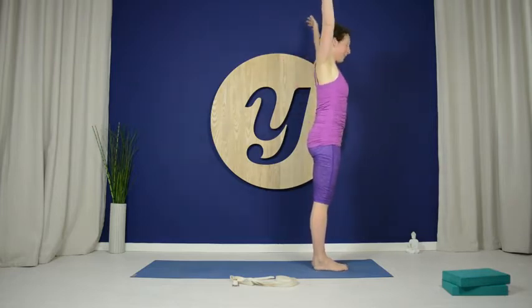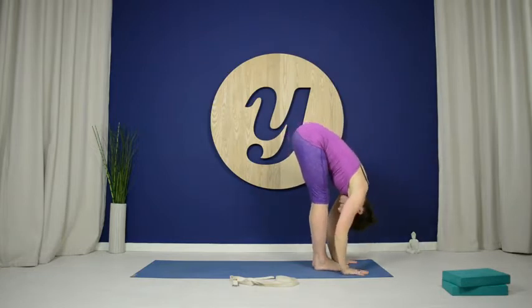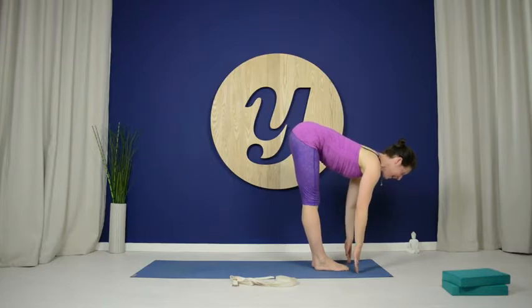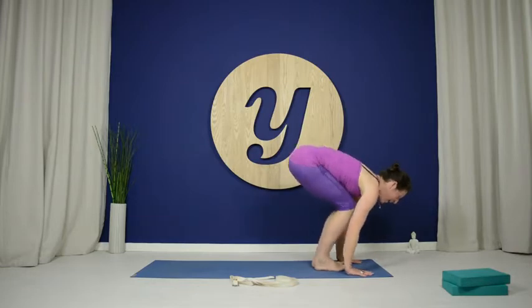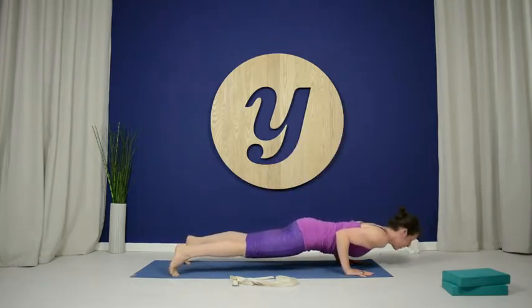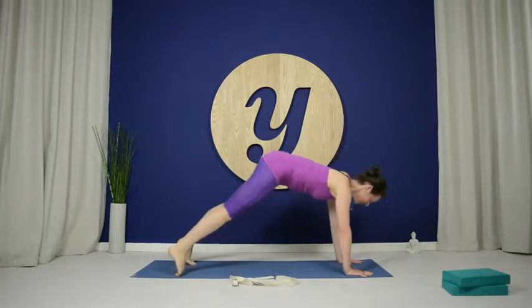Inhaling, reaching the arms out now. Exhale, fold. This time, if you want, you can see what happens if you keep your fingers down and come into that half lift. The exhale, we can step or jump back through plank pose to the floor. Cobra or upward dog. Exhale, downward dog.